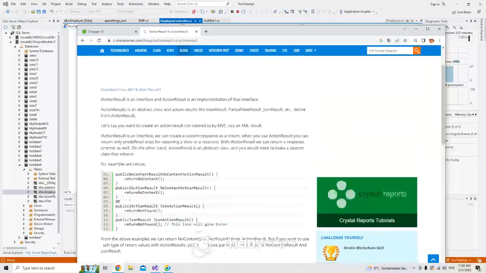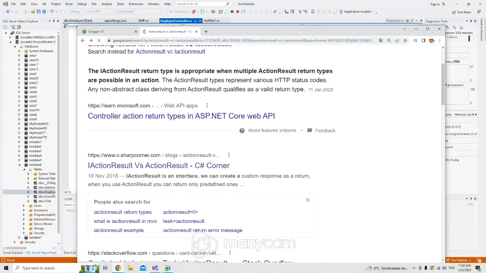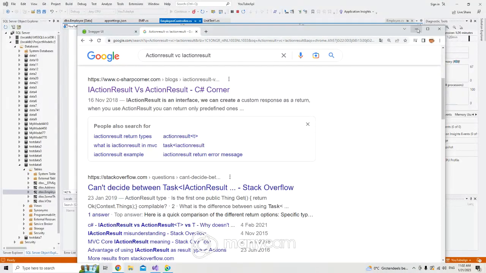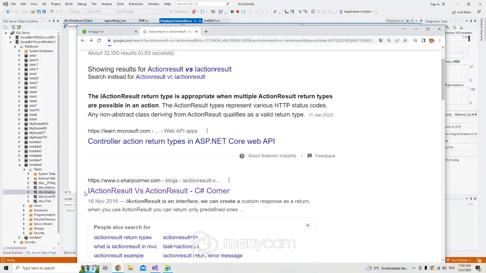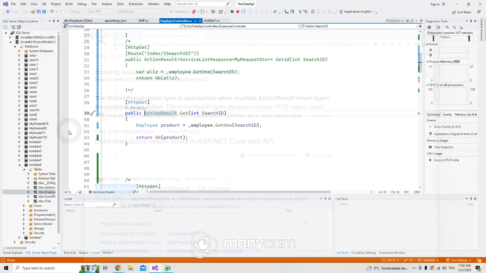If you like, you can read about it on Google, but that's not the point. But this is important because each of these interfaces has some methods, and those are different, okay?